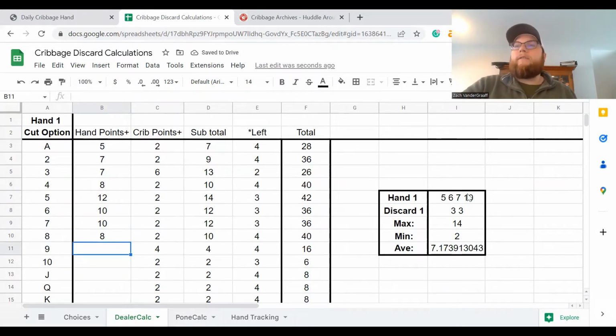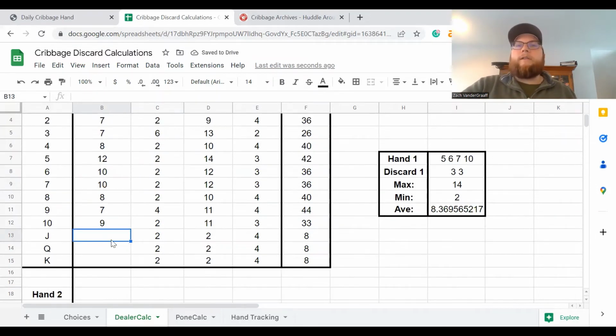We've got 15-2, 15-4, 5, 6, 7. A 10, we have 15-2, 15-4, a run for 5, 6, 7, and a pair is 9. And then the rest of these are all going to be the same.